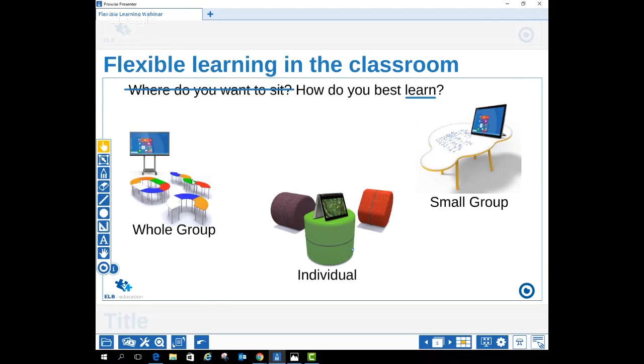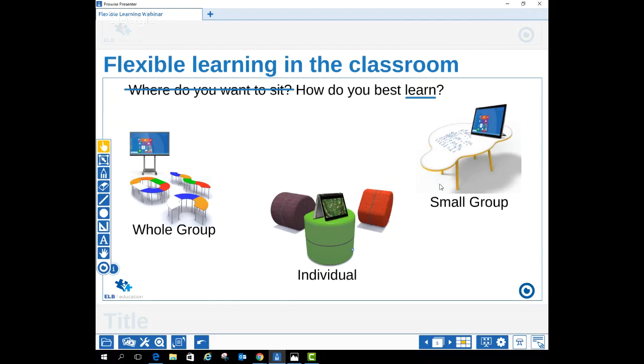So I have taken you through some of the different ways that you can make your classroom a little bit more flexible according to the way that the student learns. Again, you have your whole group, you have your individual group, you have your small group. Maybe your students learn as a collective whole with all of these. Maybe they need that individual time to work out some of the kinks that they don't quite understand. They need a little extra practice, and then they can go into the small group and really shine with it amongst their peers. Like, hey, I figured it out. This is what it is, and teach their peers through examples. Or maybe it needs to be vice versa.